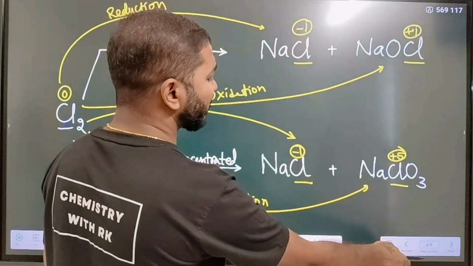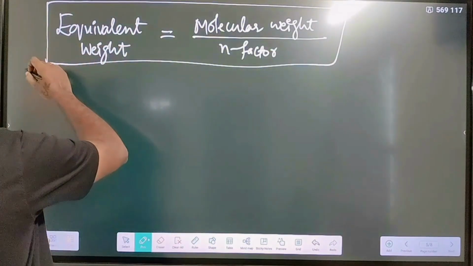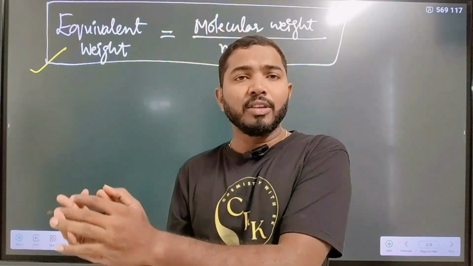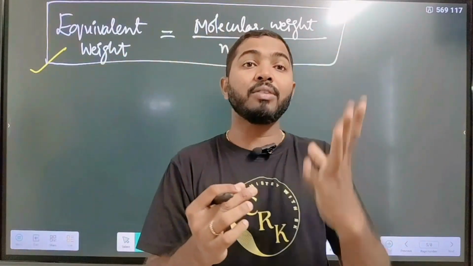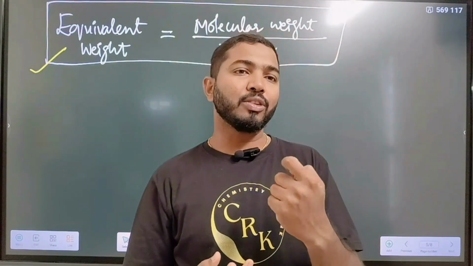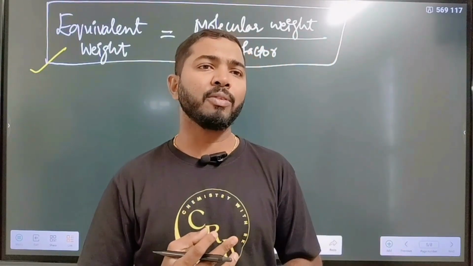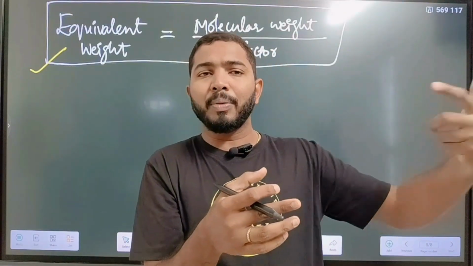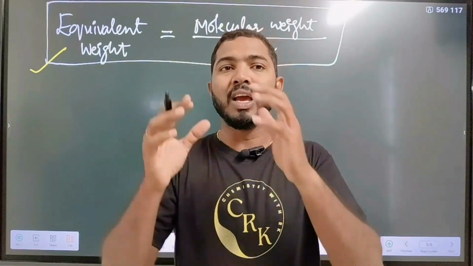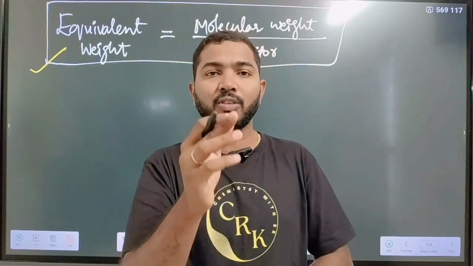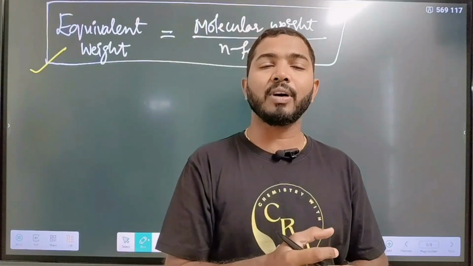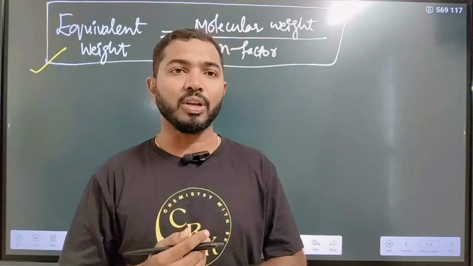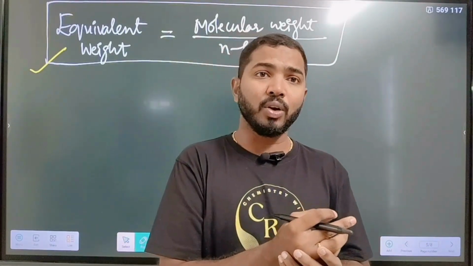Right, so let us see what equivalent weight is, and how we calculate it. Generally, equivalent weight is defined as gram molecular weight by N factor. So the N factor plays a crucial role in calculating the equivalent weights of any compound. I request you to go to my previous videos on solutions, where I have taken the N factors in the solutions chapter. Please go back to the solutions playlist and you will see the N factor calculation for acids, bases and salts individually.